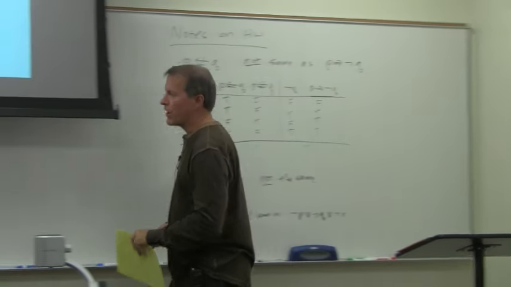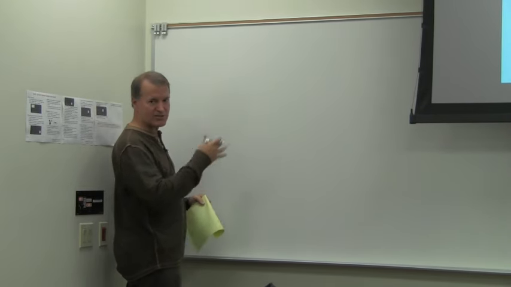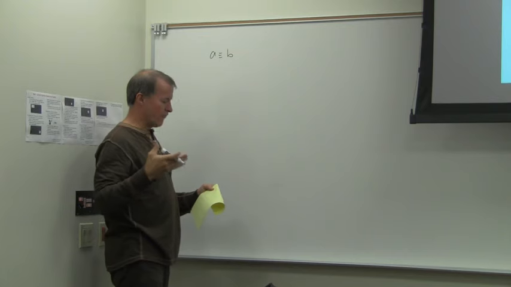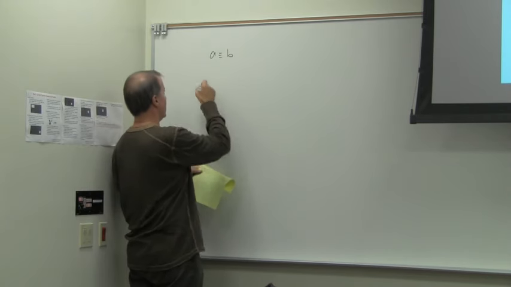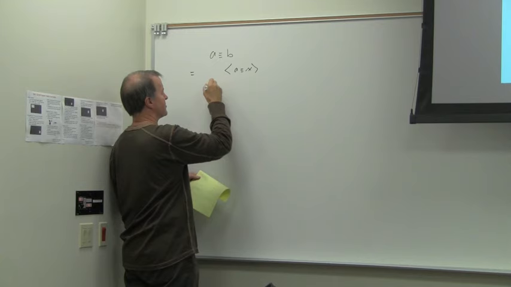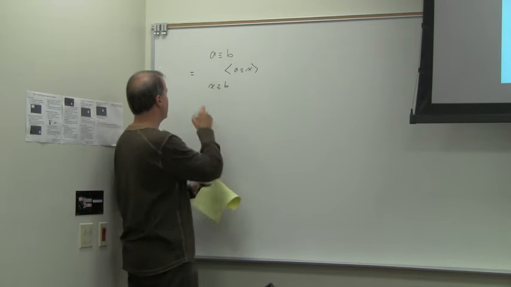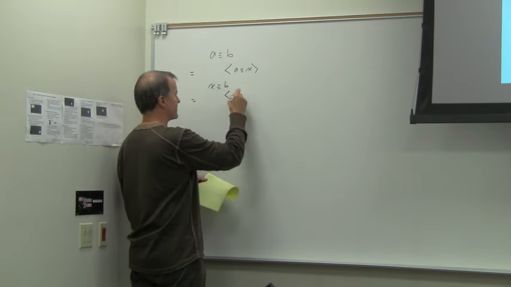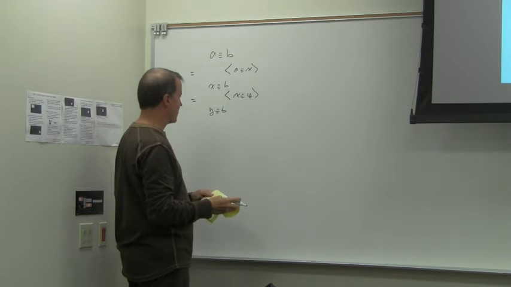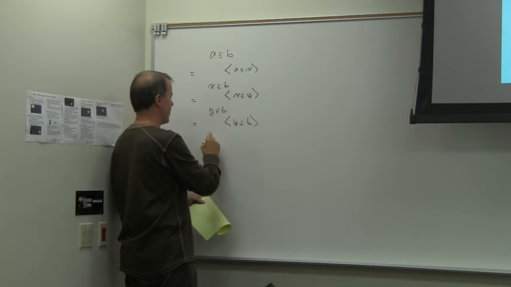Suppose that you want to prove that A equals B, all right? I mean, this is just in general. Suppose that you know from some previous theorem or axiom that A equals X, okay? So you substitute. So now you have X equals B. Are you with me? And then suppose that you have from some previously proved axiom or theorem the fact that X equals Y. So then you substitute equals for equals, and you have Y equals B, okay? And then suppose that you have, from some previously proved axiom or theorem, Y equals B. Then you would have B equals B.